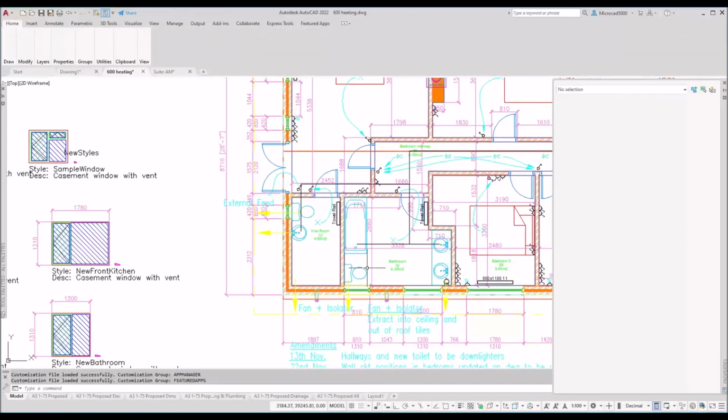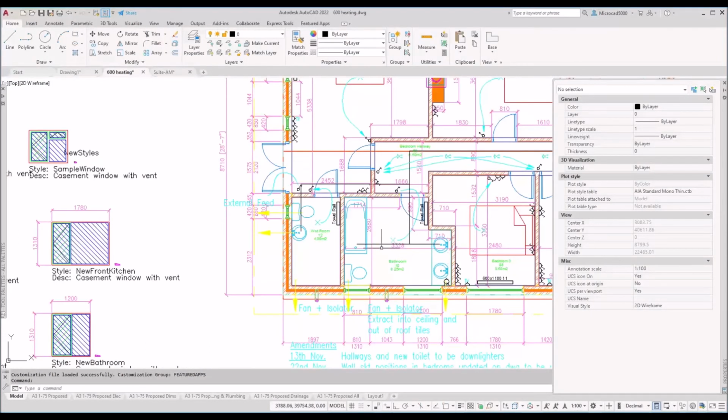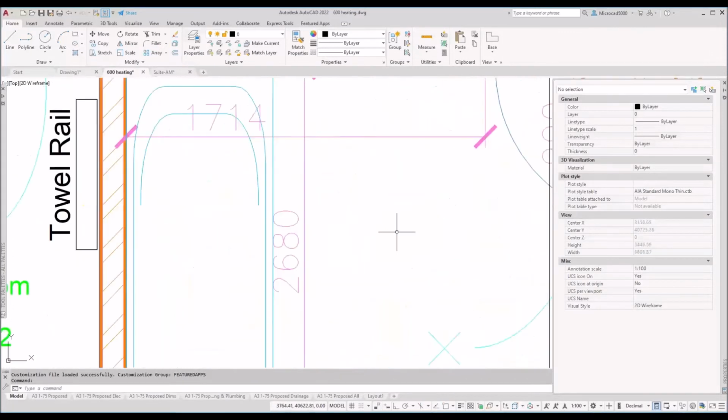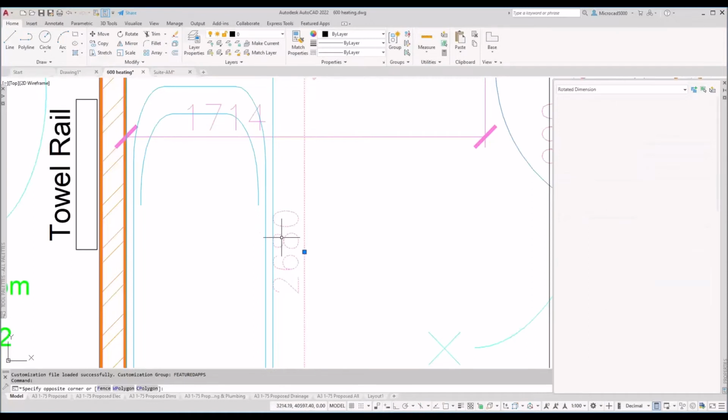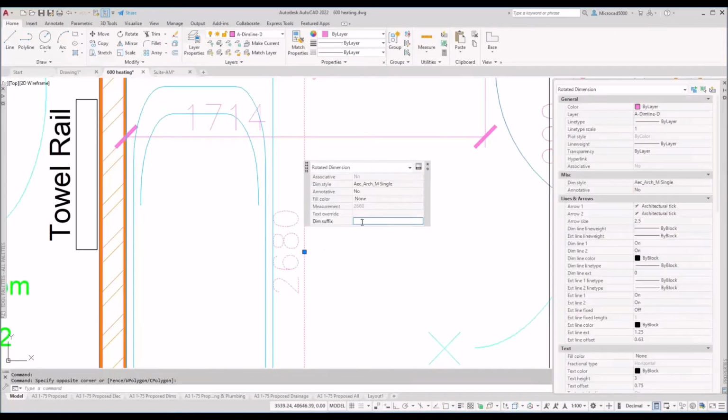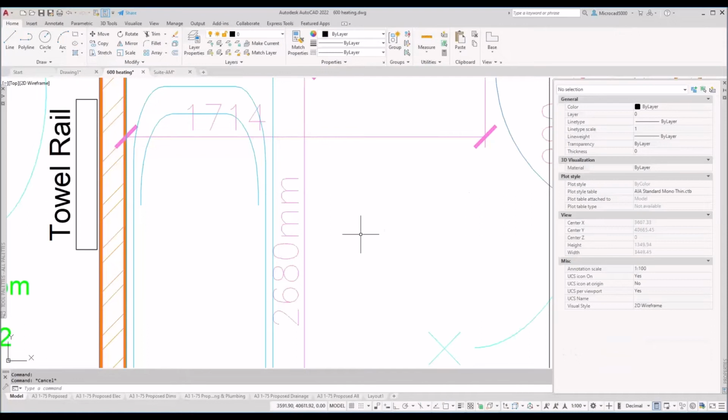So now, when I go and pick onto my dimension, if I zoom in, there's a dimension there, look. If I select my dimension, click, oops, missed it. There we go. There's a suffix, click in the box there, type in millimeters, and then it's put it on, look. Press the escape key and that disappears. So you can tweak and tailor that quick properties to show whatever you want. So that's quite a useful tool there, instead of having the information overload in your properties palette.